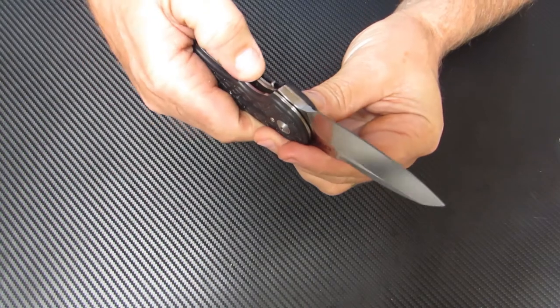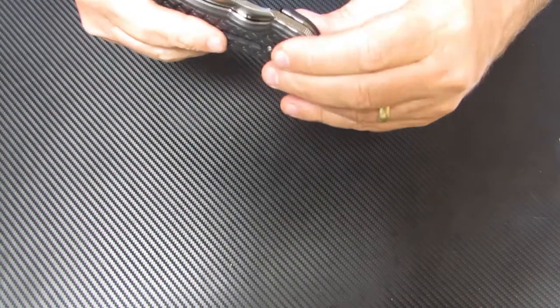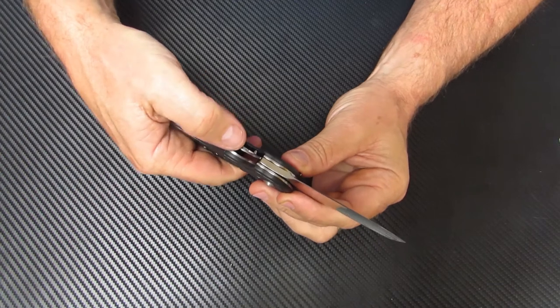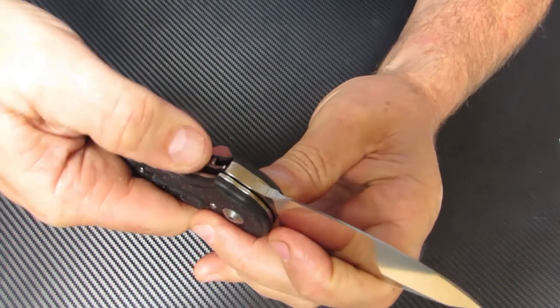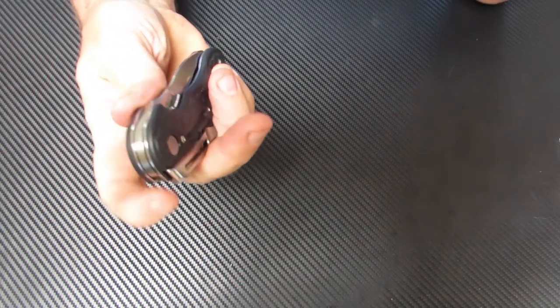and it has a unique liner lock. This is new, something new. You can't release the liner lock without first pushing down here, as you can see, and then pushing it over. It's an added safety feature designed by CRKT.